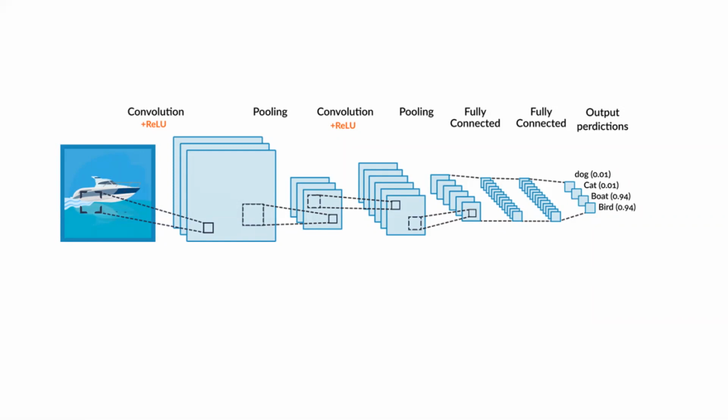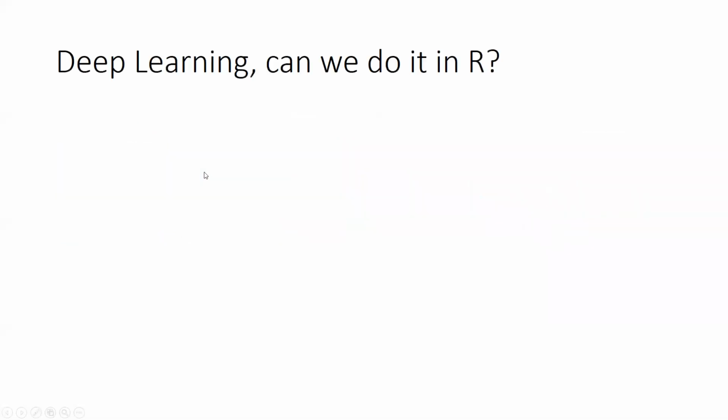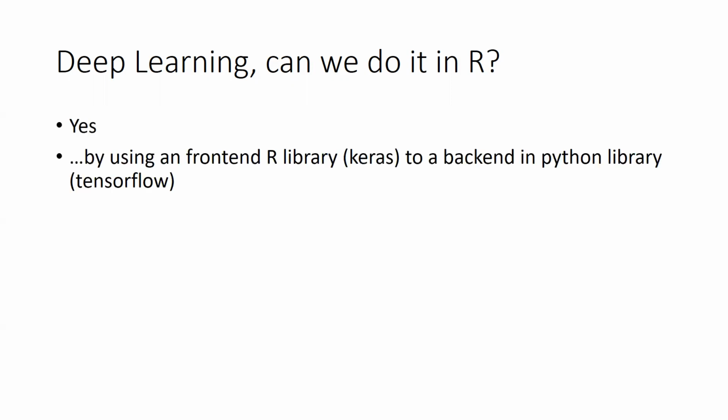The unique thing about convolutional neural networks compared to any other network is this idea of convolving our image with certain kernels. So yeah, I've had quite a few questions about R and Python, which is fair enough. When you're learning, what do I need to do to get employed, and things like this. Can we do deep learning in R? And the answer is yes, we can definitely do deep learning in R.